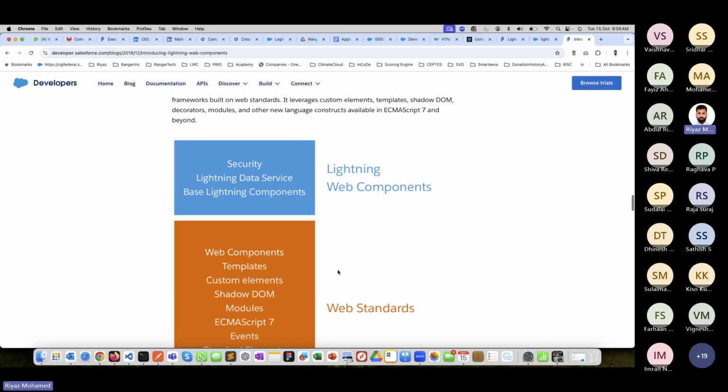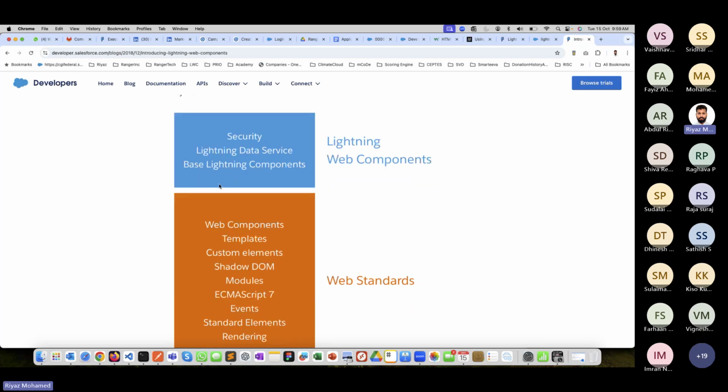So the base elements are accessible in open source as well, but security and Lightning data service are additionally available in the Salesforce instance. My apologies, the base components are also available in open source. You can make use of all the base components in your open source project.